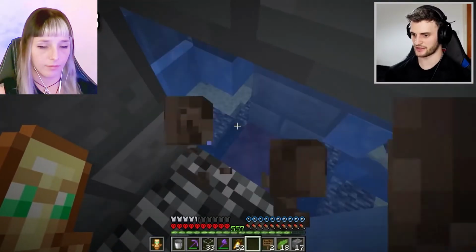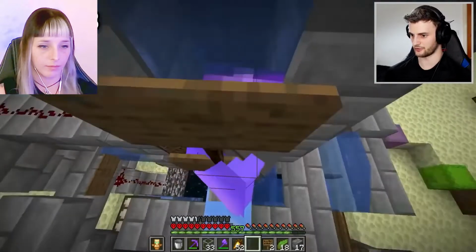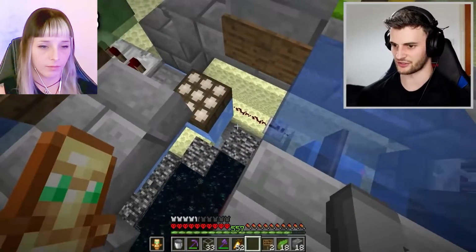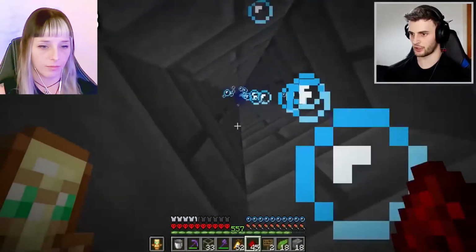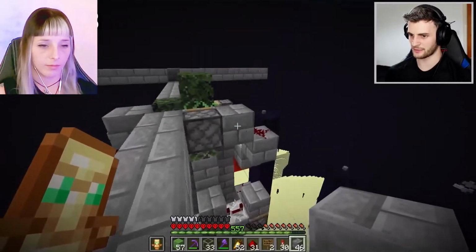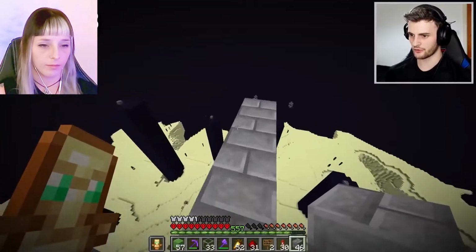I hope I don't regret breaking this, but I'm going to go like that and then place that. Hopefully the water didn't mess anything up. I see water going into there. That's not good. It did mess it up, but this now works perfectly. All the redstone is complete. That's basically what's going to dispense some end crystals and push me back down. It's all done. Now I've got to fill in this area.